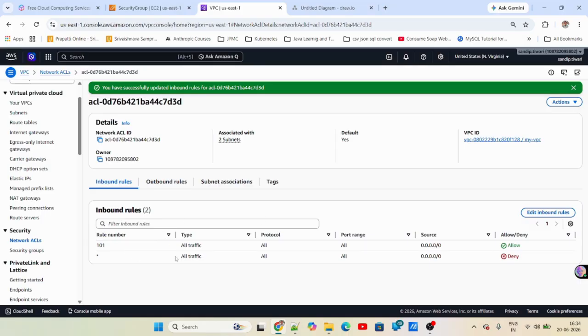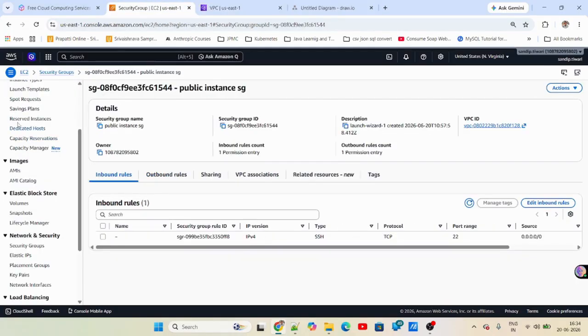So it treats the inbound rule separately and the outbound rule separately. That is why we have these outbound rules, and we need to take care of that also. In the current state, we are allowing. So this is about the NACL.